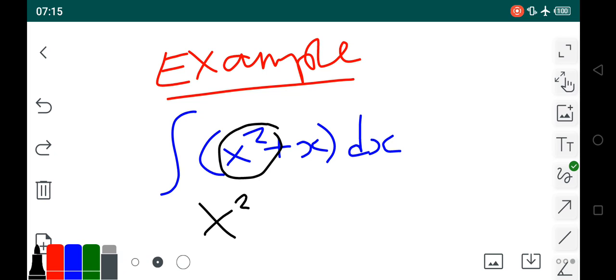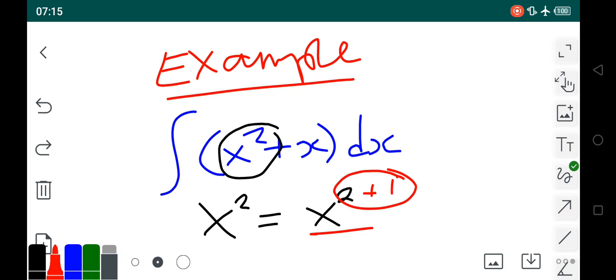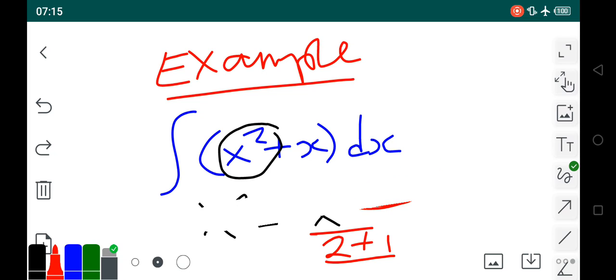So x squared is just going to be x squared, the power increases by 1, and then you bring the same total power down here, so 2 plus 1. This is basically the meaning of integration. So you take the increment of 1 to the power: the power is 2, you add 1, and now the power on top also becomes the denominator. Then you have actually integrated.